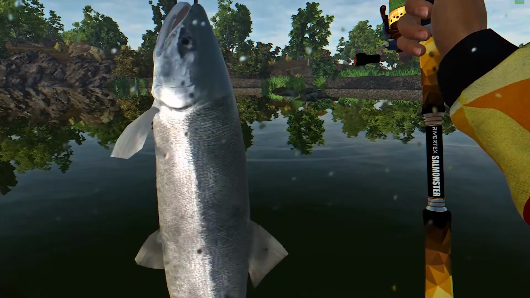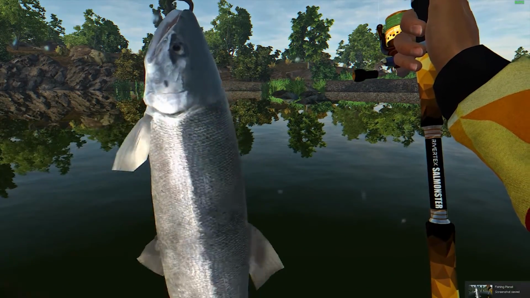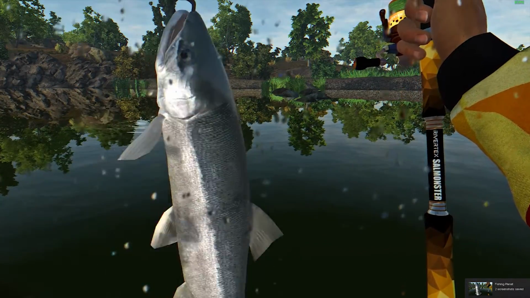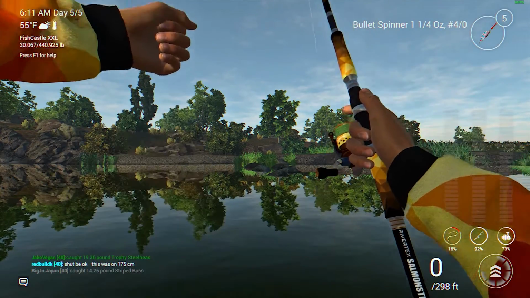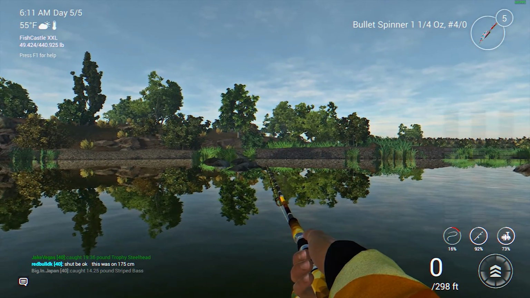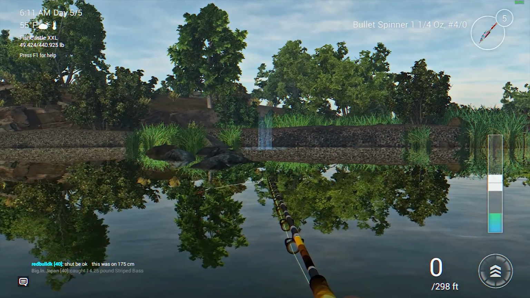19-pound trophy Steelhead. Look at that thing. That is nice. Man, so close to a unique too. I think the uniques start at 20 or 22 pounds. I'm not sure. But I don't think I'm going to be able to land a unique for this video. $1,054. We'll put this guy into the keep net. I don't think I'm going to be able to land a unique for this video, guys. But we did pull out a record for me. Trophy Steelhead at the end of that.